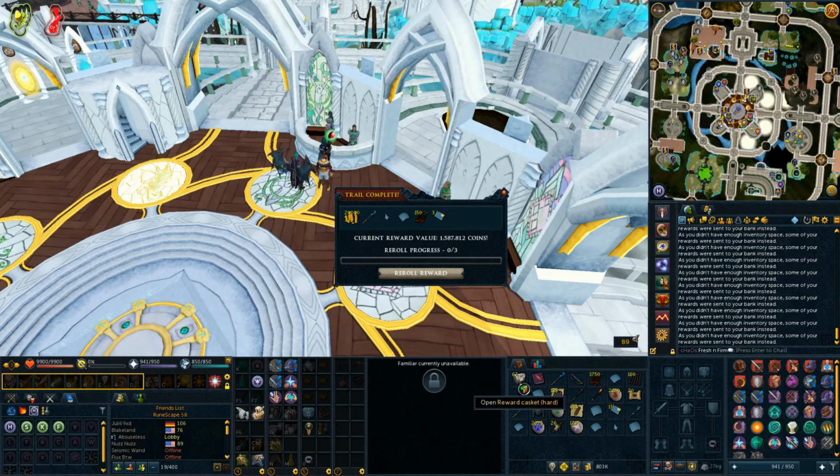And we're fresh out of rerolls at this point after we got a couple of trash ones in a row there. Second Pirate's Hat, surprisingly. You don't see that one too often.